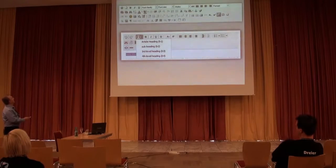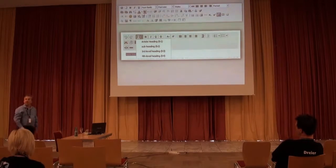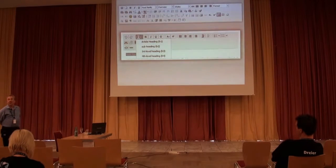Well, so what I've done is I've gotten rid of these, and I created my header button next to the bold. And hopefully when they see it, and I have a higher contrast, black and white, they'll hover over it, get the different options. Oh, I want the article heading, or I want a third level heading, or whatever titles I want to give them. And they've highlighted the text, go to that button, automatically applies the H tags for them. And I want it to use the terms that make more sense, article heading instead of H1.